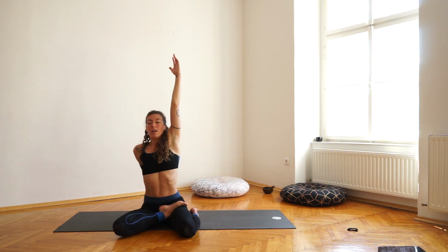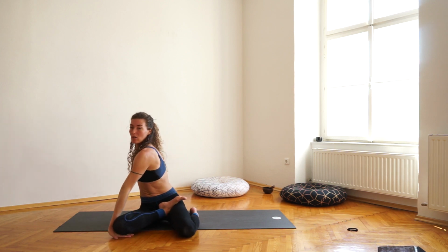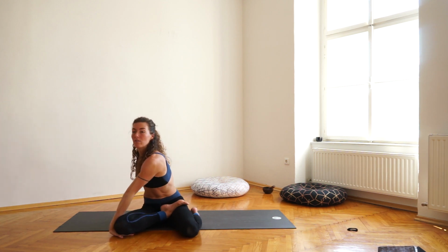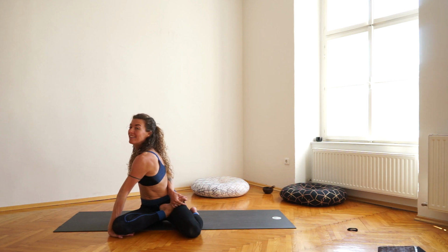Take another inhale, left arm goes up. Exhale, that hand, palm looking to the floor, goes down. So you want to have the root of your palm pushing into the floor, just here. So you might even lean a little over. Take an inhale, exhale, twist. If you have it, make that bind and apply the conscious breathing.